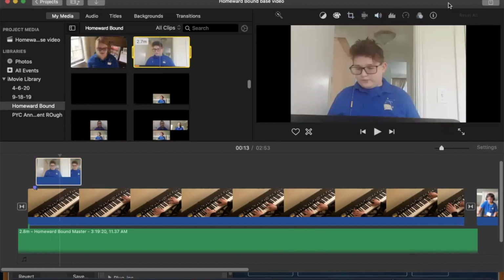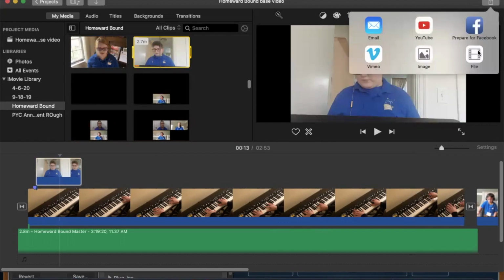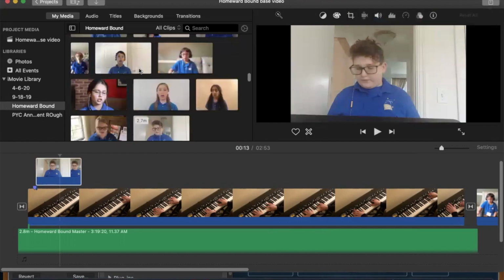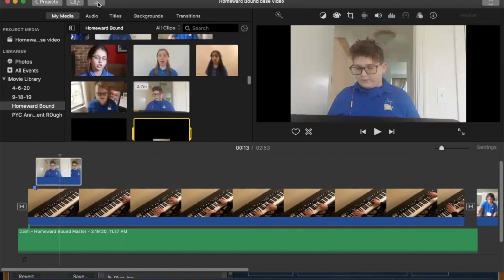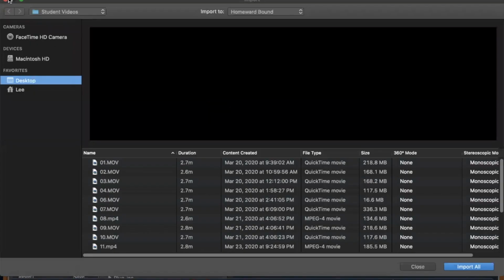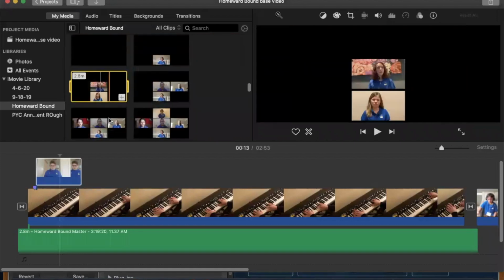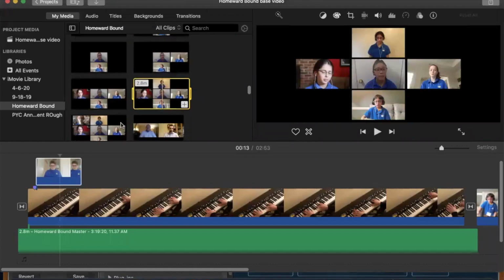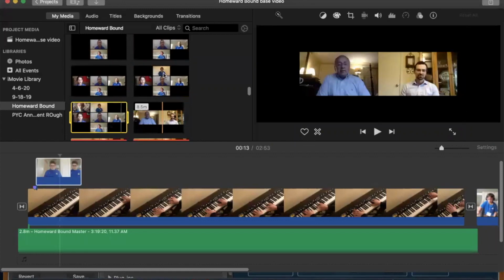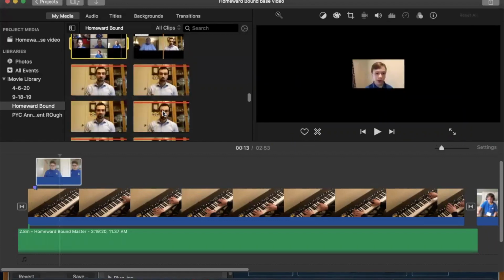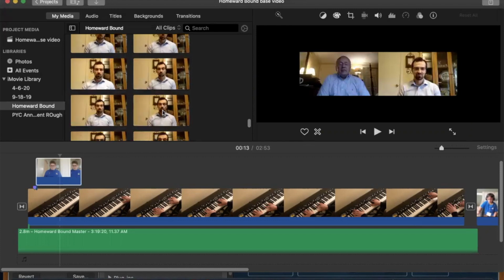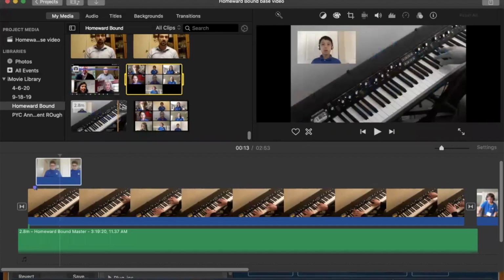I had a file. If I click this little button up here, it says share, and I export it to a file. Then, the same way that I brought in all of these other student files, I can click import up here and bring in the file that I just exported, which is what all of these are. You can see they're sequentially progressive versions of completion. And then I recorded some other video in here. And then finally it's done.